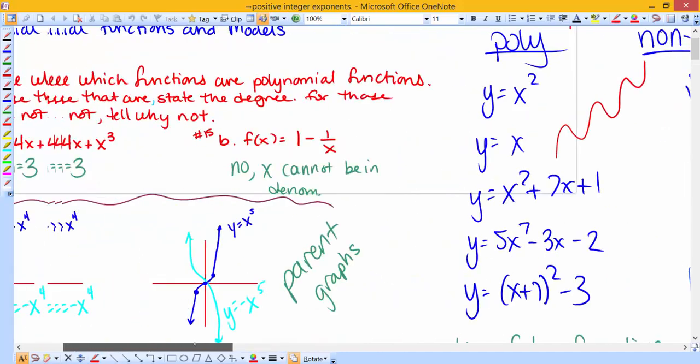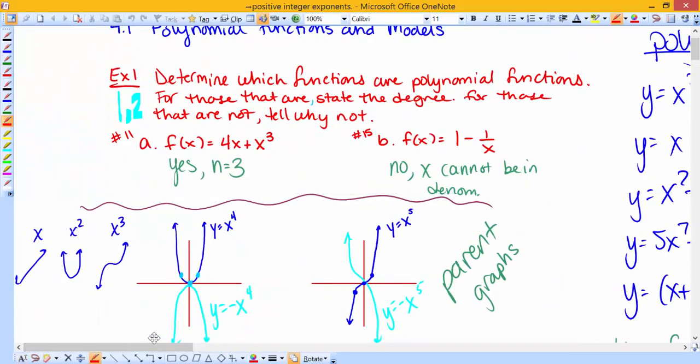So when I come back to this example, in A, I have whole integer exponents and they're positive. So I have a 3, and on the first term I have a 1. But notice how this is not in order. And since this is a cube, the degree is 3, I know the graph is going to be cubic in nature. So the graph is smooth and continuous, and that makes this a polynomial.